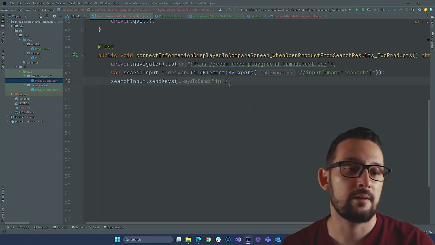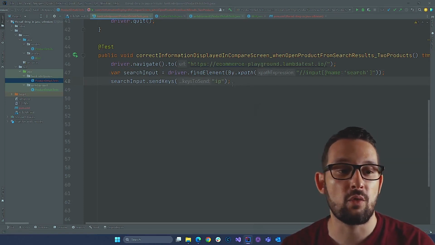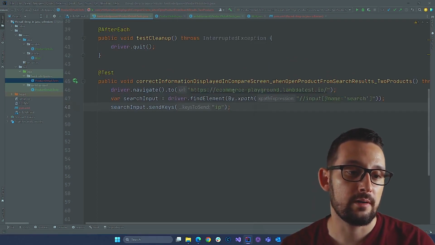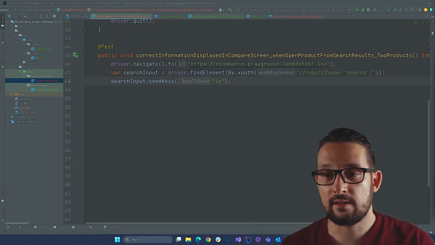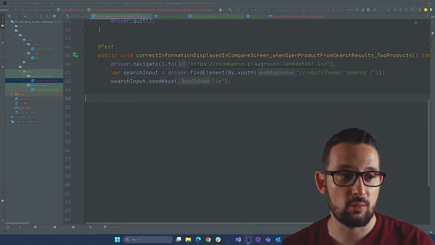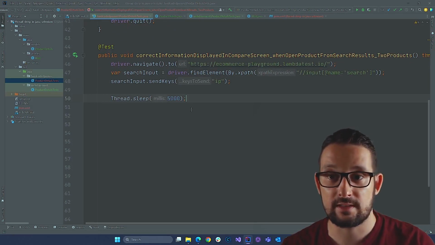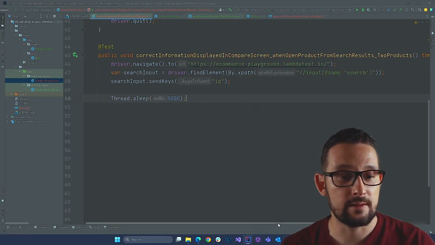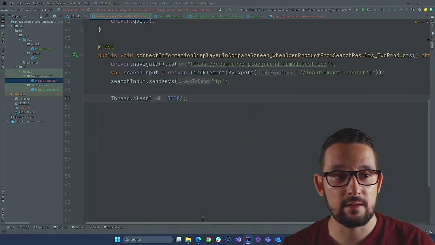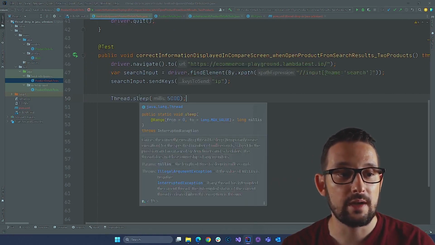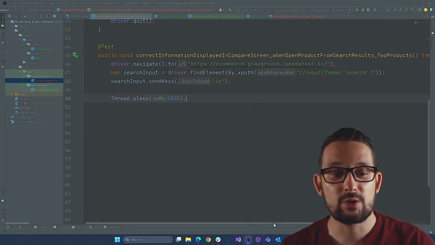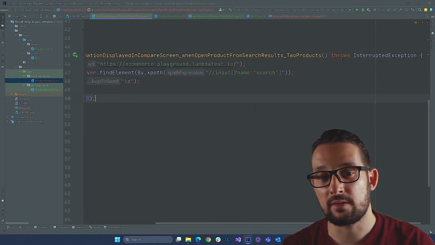Then we need to wait a bit for these suggestions to appear. And in order to do so, this is the first time when we are going to use the Thread.sleep. Here it is. Because we are using the Thread.sleep, if you hover, you will see that it throws interrupted exception, which means that we need to mark our test that it's throwing this exception as well.